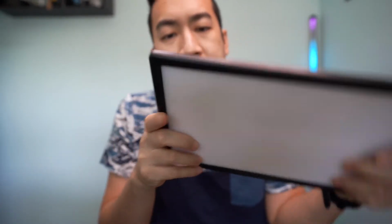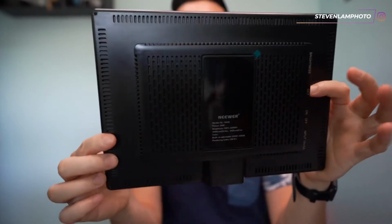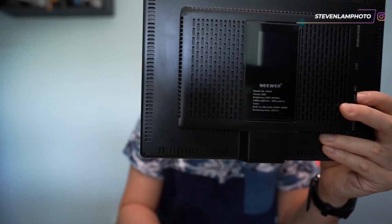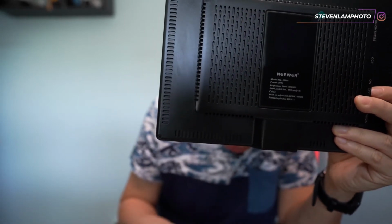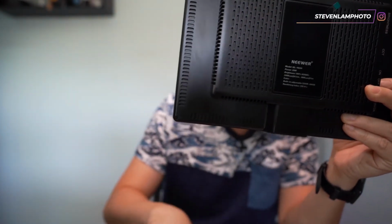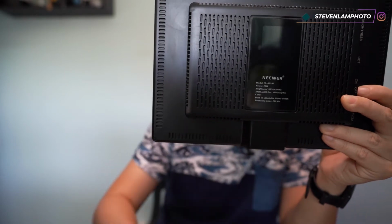All right, so it is not RGB. It's kind of cool. It's very slim in terms of the design itself. So here are the dimensions, looking at it. It looks like about an 8-inch to 10-inch screen size. I'm not quite sure on the size of this. So let's see if it has any information on it itself.